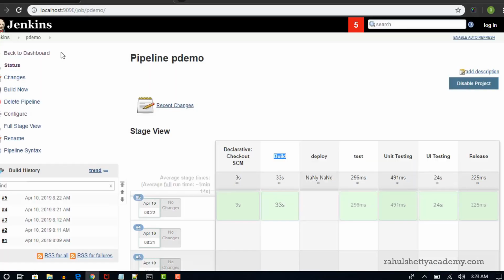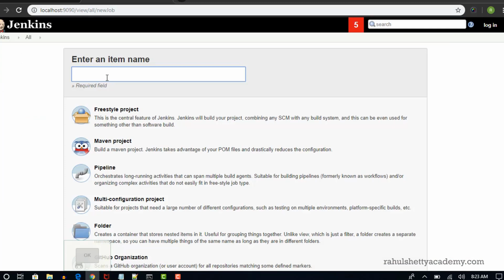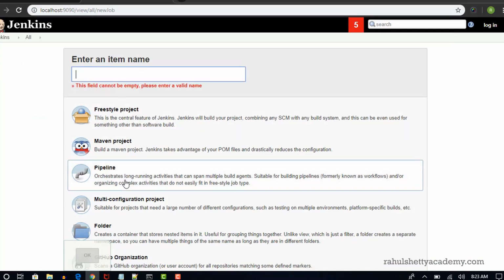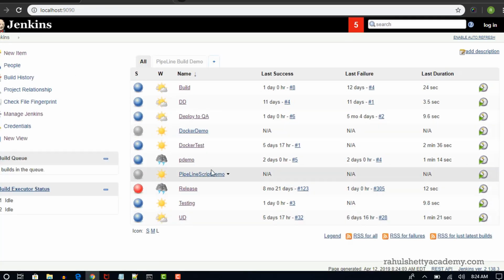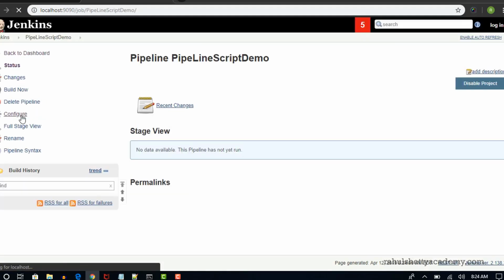So that's why, when you try to create this, I'll show you what happens when you give maven compile. Oh, we already created, I guess, one project in the last lecture, pipeline script demo. Configure. Just follow this lecture. By the end of this lecture, you will understand everything.